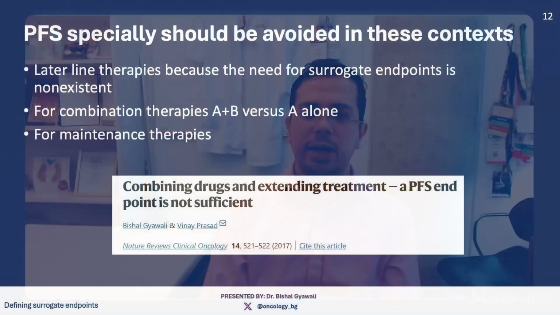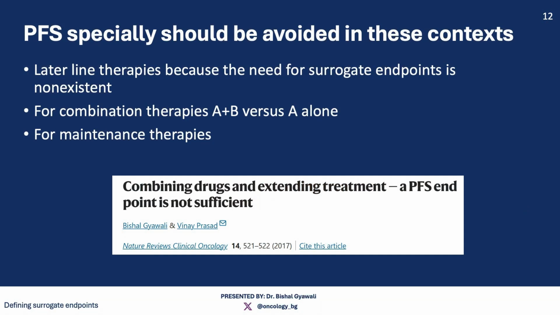progression-free survival. We talked a lot on progression-free survival in our last lecture, but I'd also like to mention that there are some specific occasions where progression-free survival absolutely cannot be relied upon. For example, in later line therapy trials or in situations where the prognosis is so bad that survival events happen within a year. For example, if we're talking about second line, third line cholangiocarcinoma, pancreatic cancer trials, patients have a median survival of 6 to 8 months, and not even 6 months if we're talking about second, third line.